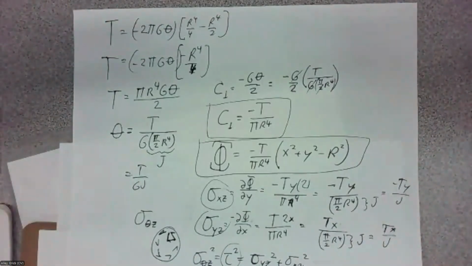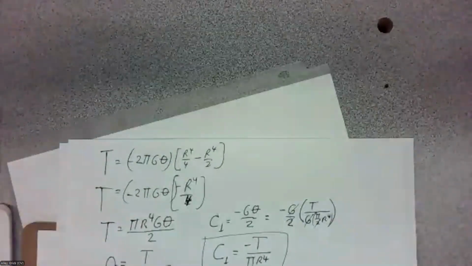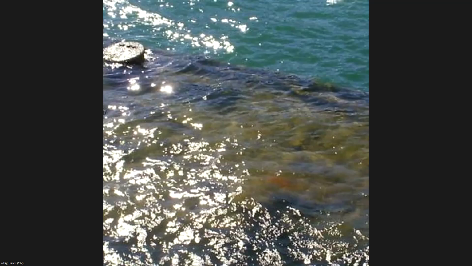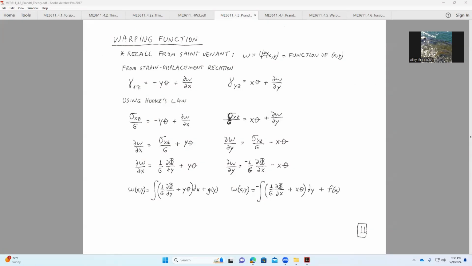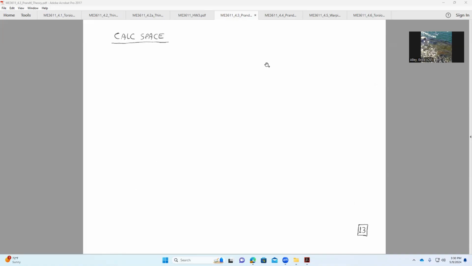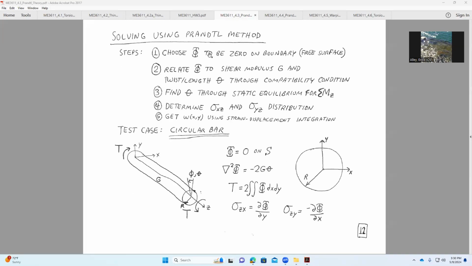That's important. So now, did anybody have any questions about the basic steps we've got to check to get through this process? Everybody clear on that one? All right. So we pick Prandtl to be 0. We set this twist rate relation. We plug that back into the torque relation. Now we've got the Prandtl function, and then we go down to get the stresses and then back up.